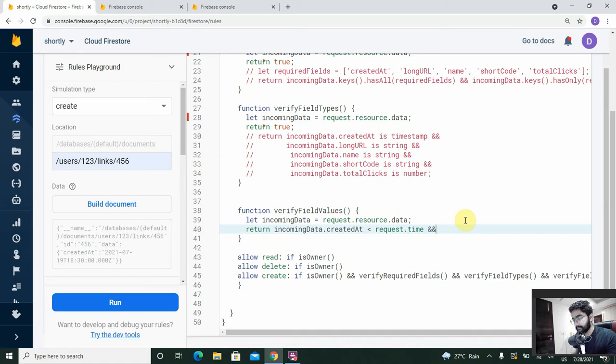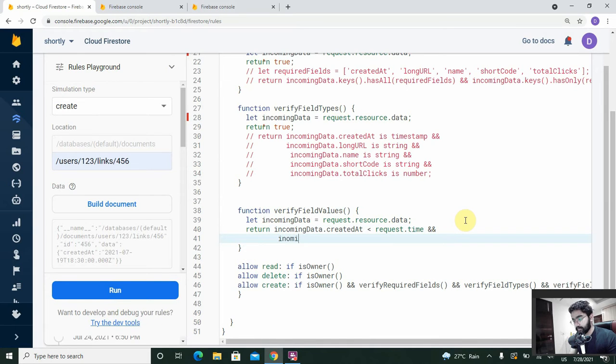So incoming data dot name, calling the size method, which will give us the number of characters. This should be more than or equal to 3 because it's minimum, so it can be either 3 or more, and at the same time adding in the double ampersand. In the same way, it should be less than or equal to 15.